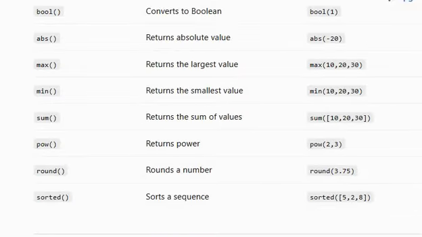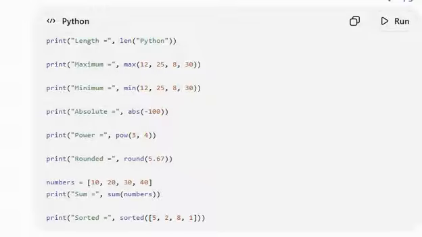So we have bool, which converts to boolean, abs converts a negative number to positive, max finds the largest value, min finds the smallest value, sum finds the sum of any values, pow finds the power, round and sorted arrange the data in an order. So this is a demonstration program of all the functions mentioned above.